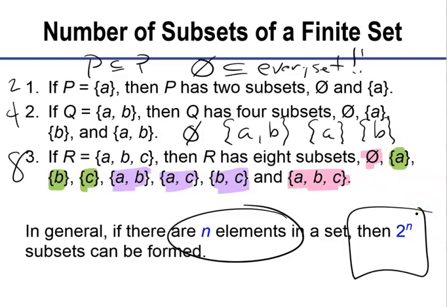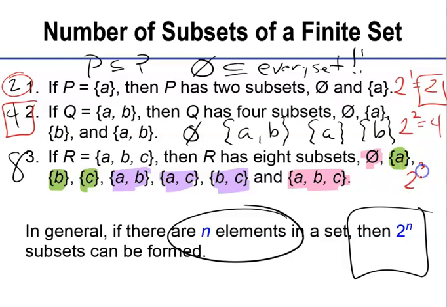So back to number 1. Let's do this in red so it's easy to spot. Okay, so it's 2 to the first, which is 2. That's that 2 that we counted over here. If you have 2 elements, that's 2 squared, which is 4. That's the 4 we counted here. If you have 3 elements, 2 to the third, which is 2 times 2 times 2 is 8, right? Not 6. Y'all be careful. 8. And that's the 8 we counted here.